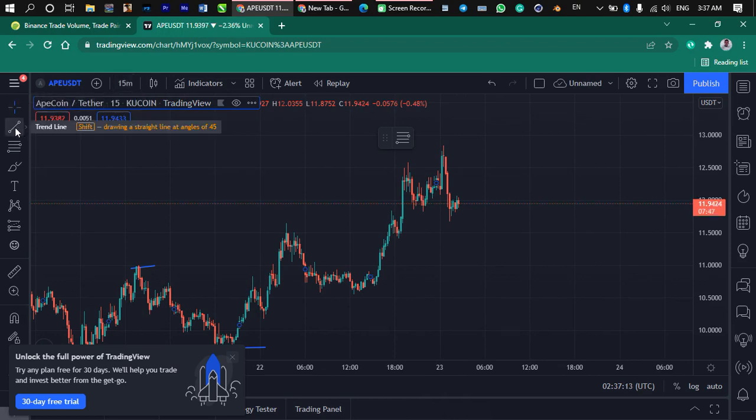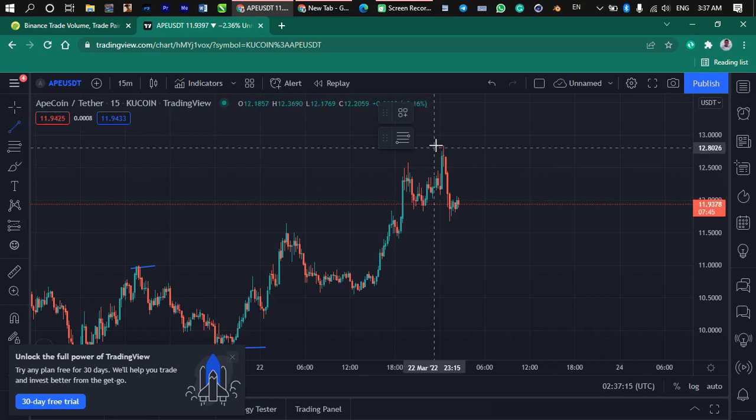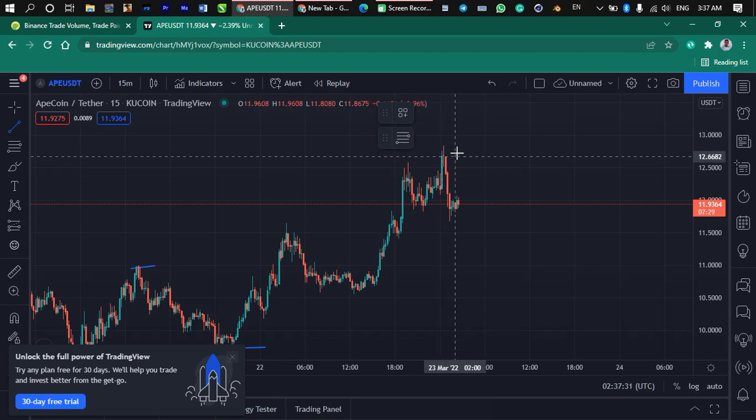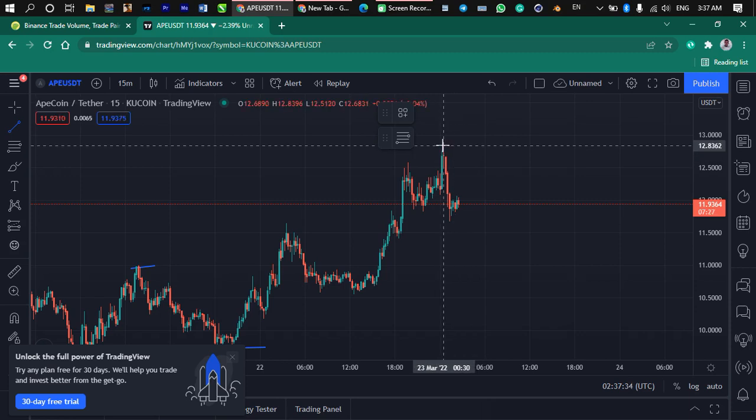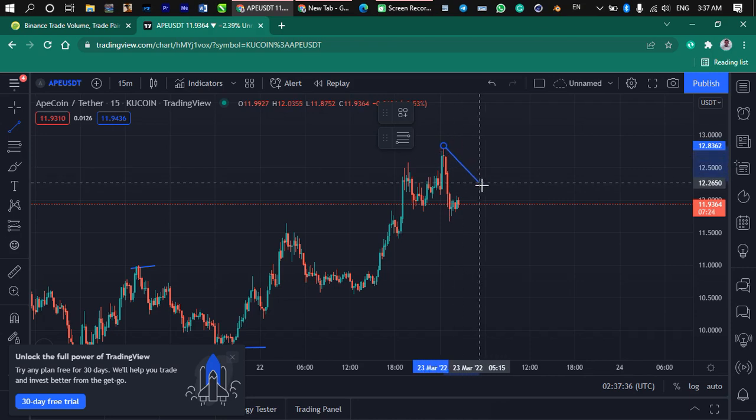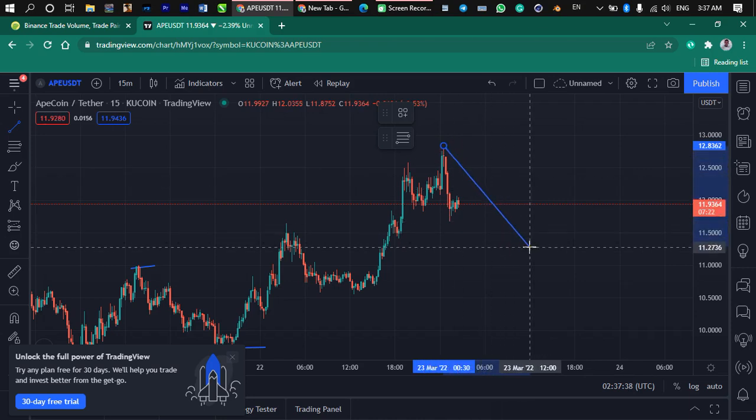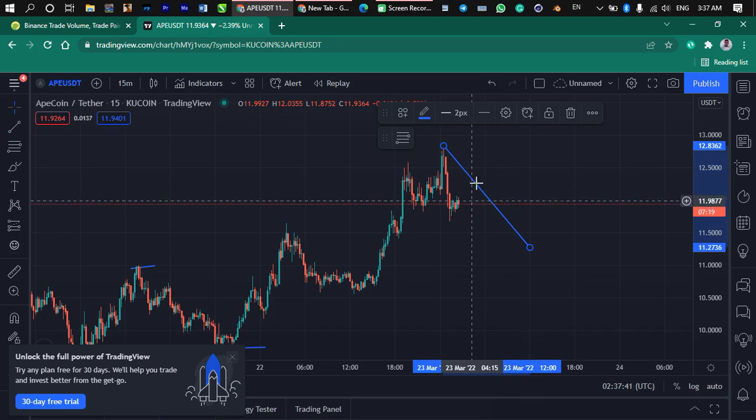So the next thing, you need a trend line. This trend line is what you draw. There must be connection. It's like plotting a graph. For your graph to be valid, it must touch at least 3 points, but here the trend line must touch at least 2 points. So for this to be valid, you have to click on the edge. You can see that currently nothing is touching this side. So my expectation is that this thing must retrace.